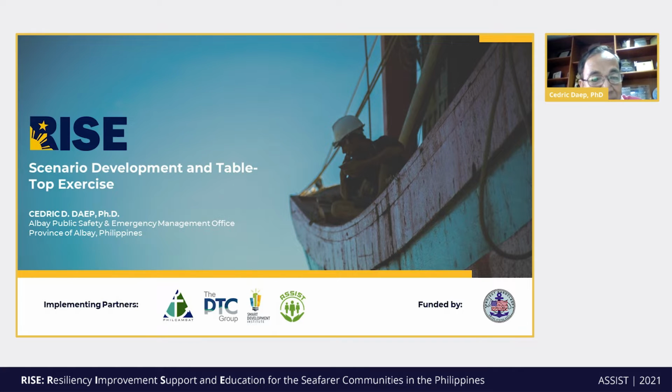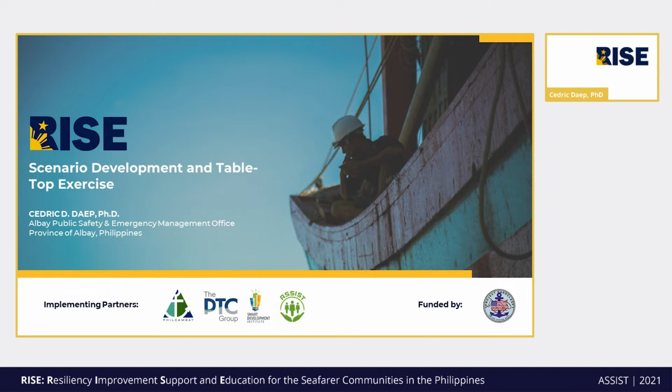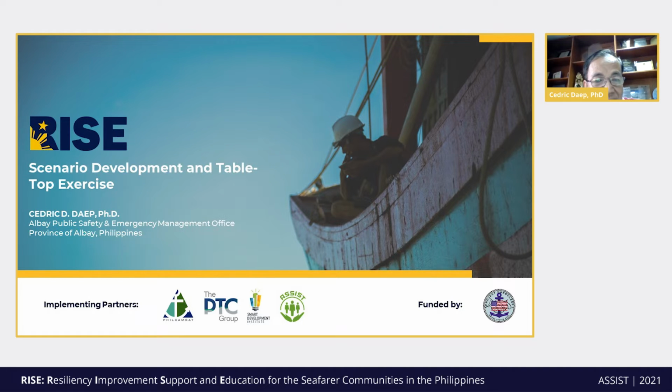This is just a simple presentation that will show the process of how we are going to come up with a scenario in the community for a kind of calamity to happen. And immediately after the scenario development, we will be giving you the synoptic of a typhoon, so that we will try how we are going to prepare in different stages of warning information coming from Pag-asa, so that we are well organized once the typhoon is coming from outside of PAR, from approaching PAR, and then from the time that we are placed under signal number 1, 2, 3, 4, and 5.